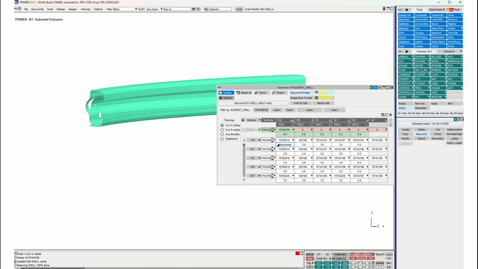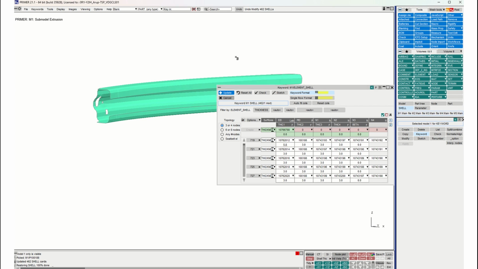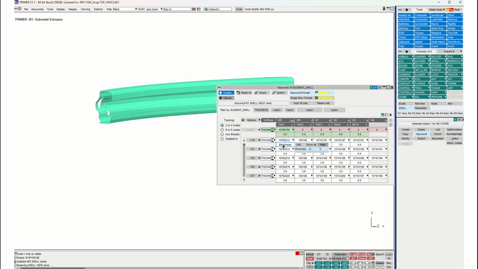Cool. You can see that once I have a parameter over here, I can hover over my parameter to have a look at what value it's quoting, and that's 5. But you can imagine that if there are many parameters in the keyword editor, it becomes a little bit hard to hover over each of them individually to see the exact value they're quoting. But once you've entered a parameter into your keyword editor, you can see that there's an additional P which pops up over here. And once you click it, all the parameters will turn into the numbers that they quote. So that's quite an easier way to visualize the particular values. And if I press it again, it goes back to its parameter.